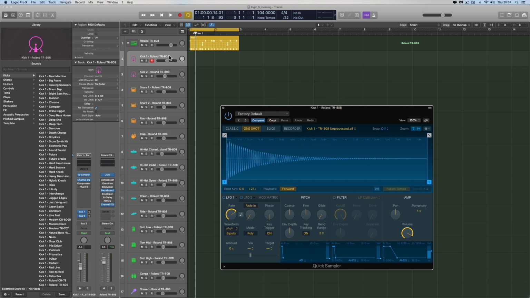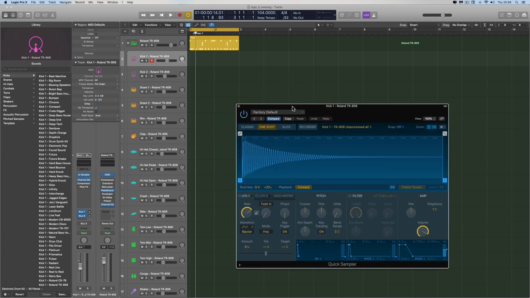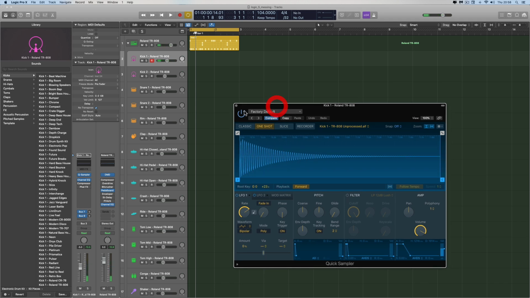So if I choose the direct kick track, I'm addressing the quick sampler with the kick sample directly, and I can therefore play it across the entire keyboard, the entire range. So we can exploit that to do tuned patterns for individual drums.